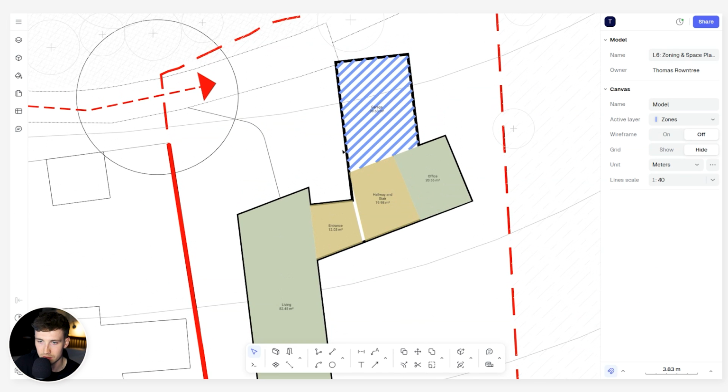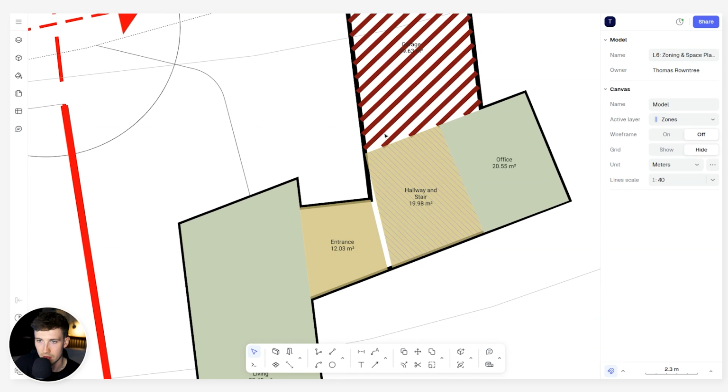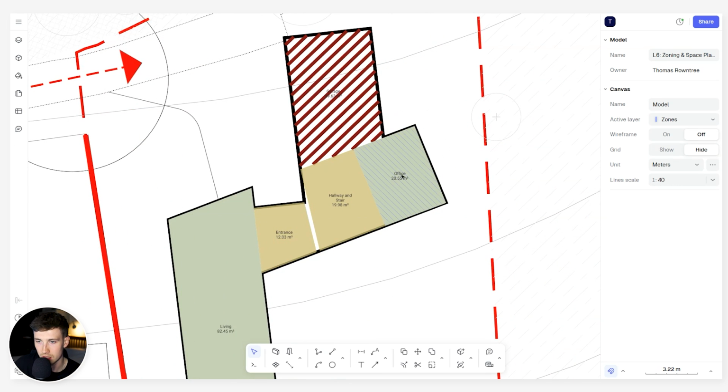So we're beginning to identify that we have this central core point. We have a point of access through here into the garage, so we have an internal entrance. We have potentially an access through into an office, which could be quite a nice kind of private area where it's quite quiet out the back of the property. And maybe we could utilize this outdoor area here with views over the landscape.